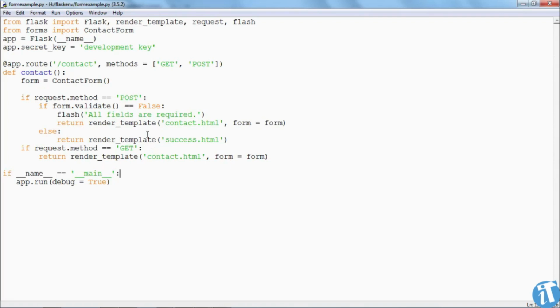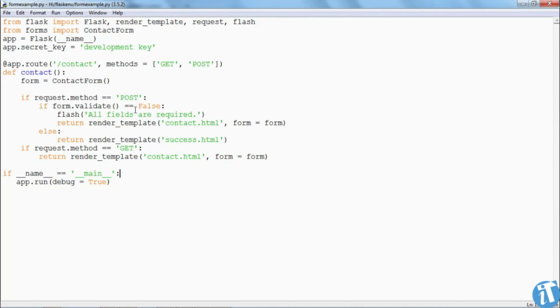If on the other hand the method is post, but the validation of the form, the contact form that we have designed, fails, then a message will be flashed: all fields are required. Where will this flash appear? It will appear in the next view function, when the template contact.html is rendered.